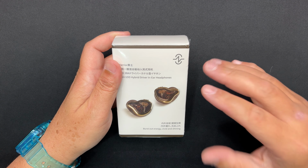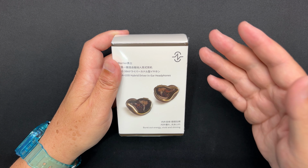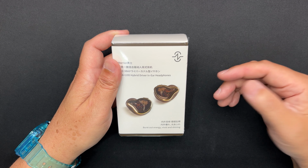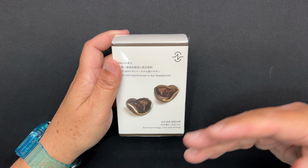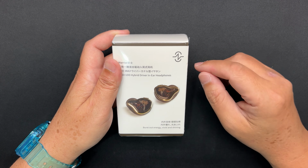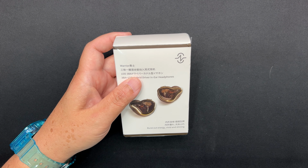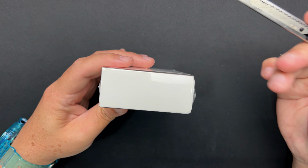So as usual, I will open this up, go through the price, the specifications, the accessories, and then I'll measure it with my measuring rig, and I'll listen to this for the first time, and then I'll let you guys know my impression of how it sounds. Please note that this is not my full review. After this video I'll listen to this for a longer period of time, and then I'll come up with another video at a later date. Also this video will be timestamped, so for those of you who want to skip around, please feel free to do so. Okay, so let's open this up and remove the plastic so that I can look at this without the glare.